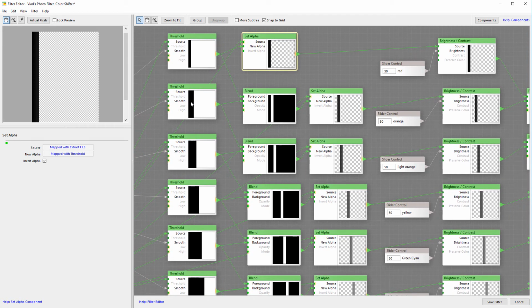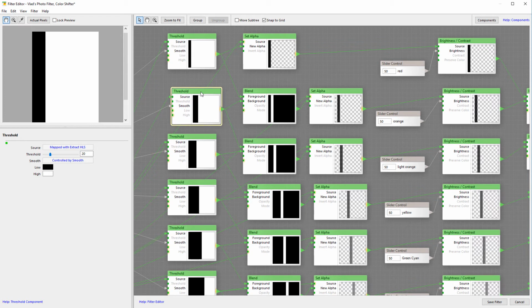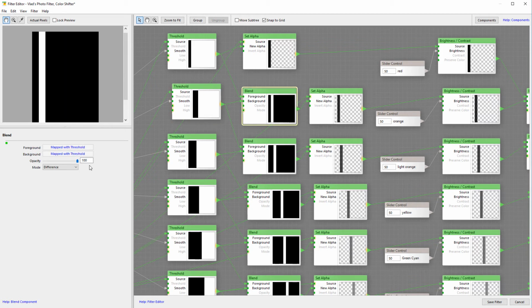The next is our threshold, but it's going to the blend. In a blend, I have one threshold, and you see the hue is increasing. But I don't want to repeat what we already have in this one. I just want the part that was missing before. By using the difference mode in our blend, I can extract this one channel that was added. Overall the threshold is increasing, so we have this area we added, and with the blend removing the rest, we can extract this separate channel by using the difference blending mode.